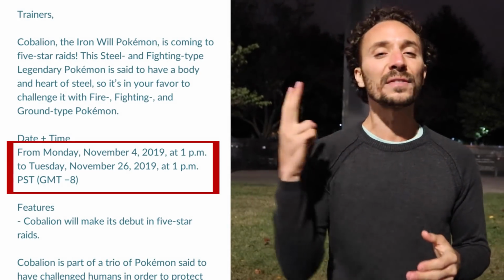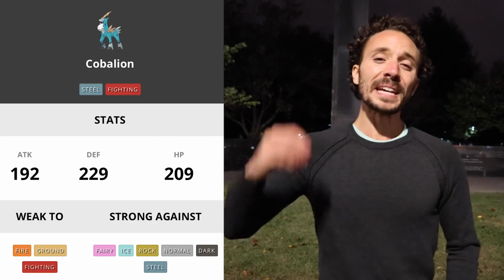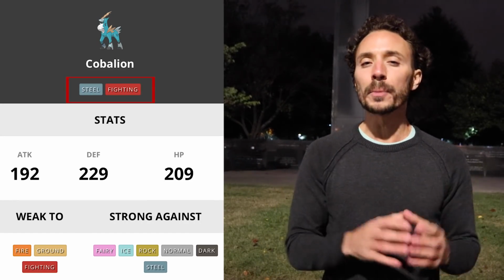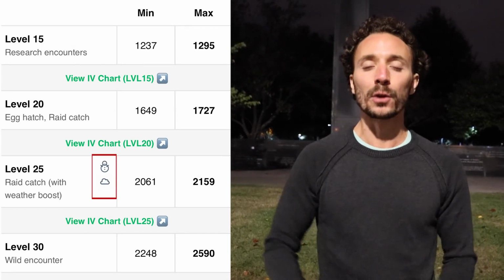And then we'll have one of the other two guys that are going to come here, which we'll check out in a moment. So Cobalion is going to be a fighting and a steel type, which is going to be pretty convenient because a lot of us are going to be experiencing winter time, which is going to be boosted to level 25 in either the cloudy weather or the snowy weather, which in the wintertime is quite prevalent for a lot of us. So this is going to be really, really cool. Hope you guys get that boosted.